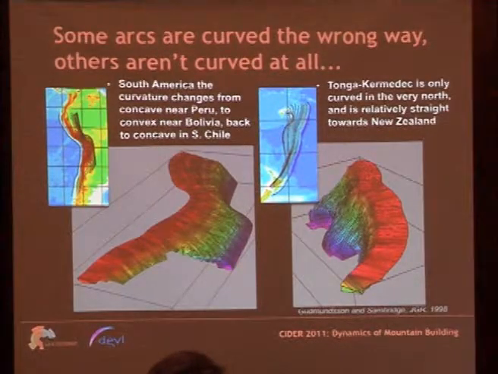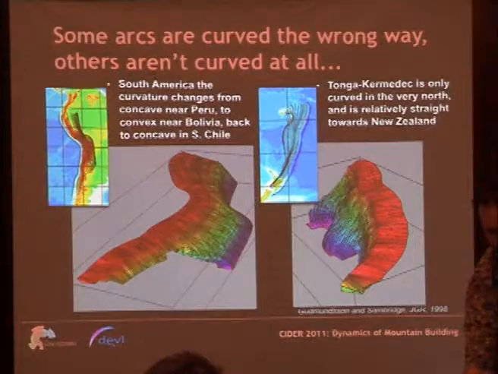But if you start to look in detail, it's not just a nice single curvature that you see. It varies quite a bit. And here are two examples. This one here obviously flies in the face of the ping pong ball because it's the opposite direction. And this is another good example, where Tonga Kermadec here is pretty straight, and then it starts to get highly curved right at the end. So those are things that just don't look anything like a nice, smooth, constant curvature.